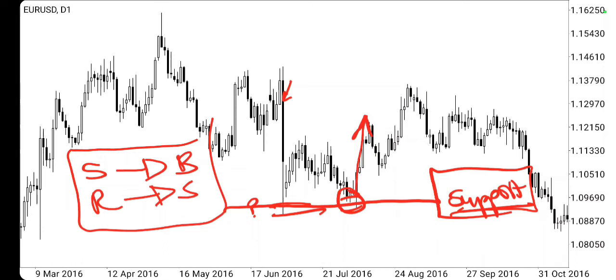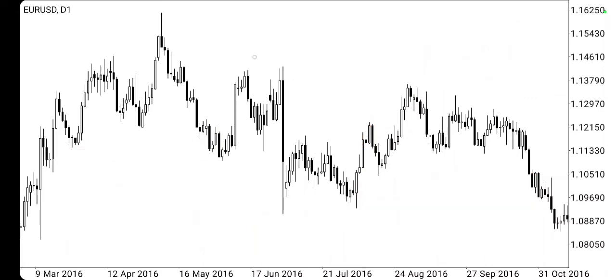The mistake that I find people making is that they will draw their resistance there. The price went down, then they put their resistance. Next time price comes here, this person just goes straight and sells and says, I know this thing is going to go down like that. But how do you know that? In trading, you mustn't tell the price what to do. You must wait for the price to do something, then you react to that.